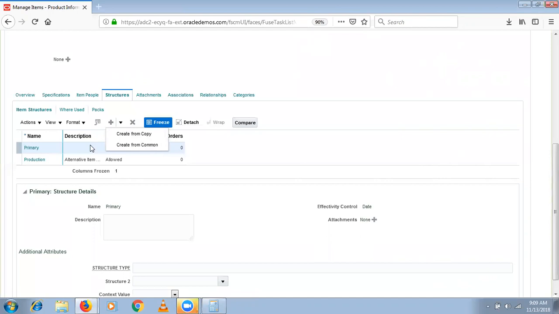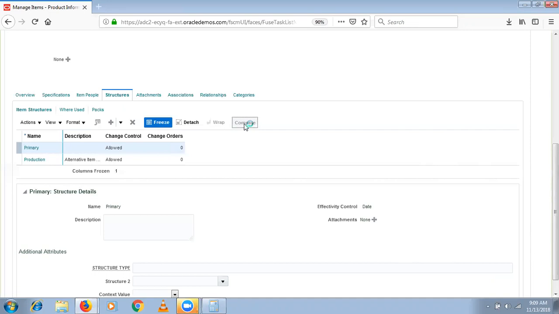Or else you can create a common bill of material, a common item structure, so for IMO plus organizations you can create a single common structure. Even if you have a common item structure, you can still create one more item structure at the organization level. So anything is fine.